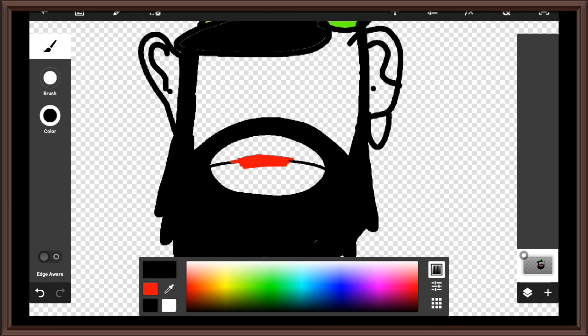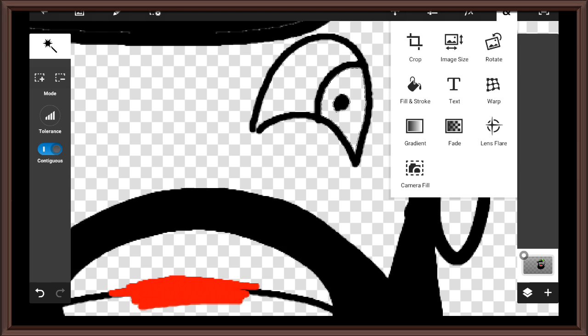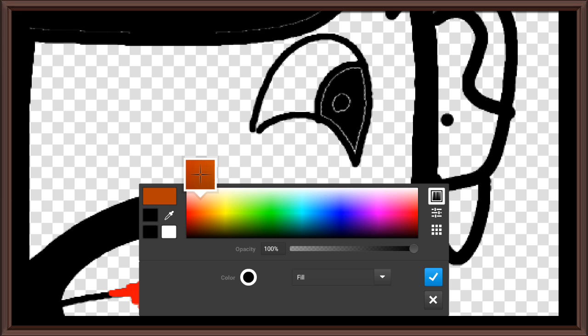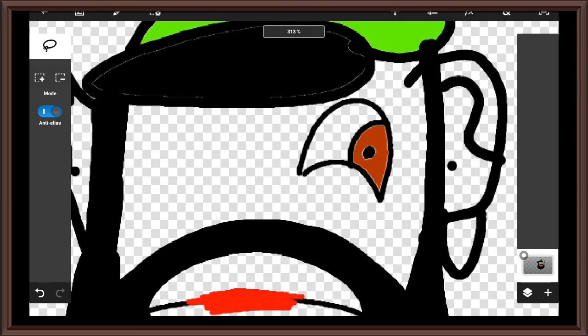Now next I'm going to start drawing his eyes, because Keemstar has really big eyes, so I'm just going to do nice round ones. Just fill that in with a dot there. There we go. Now I'm going to fill this in with a nice hazelnut brown, because I believe that that's the colour of Keemstar's eyes, a nice hazel brown. That's a nice tint of brown, so I'm just going to make sure that that's all. Now, just in right here. That's really starting to look excellent.